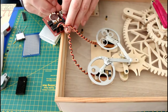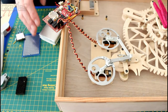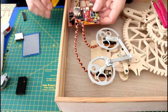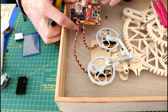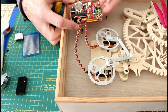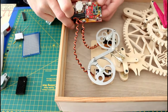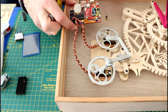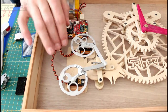Servo's moved. Oh, fantastic, okay. So this will go in here. Battery goes in there. There's a reset button, so that should flash this on. Brilliant. And there's the advanced button. Fantastic, okay, let's screw this into here. Well, that fits in there nice. That all works.